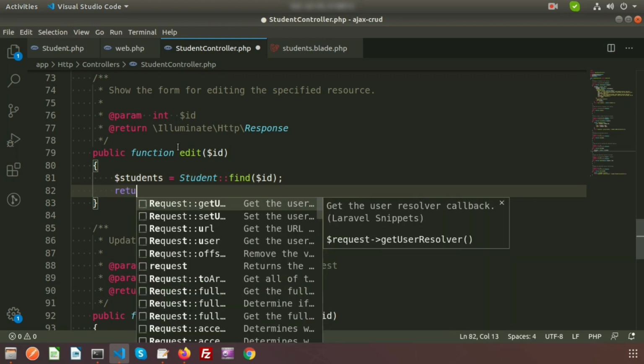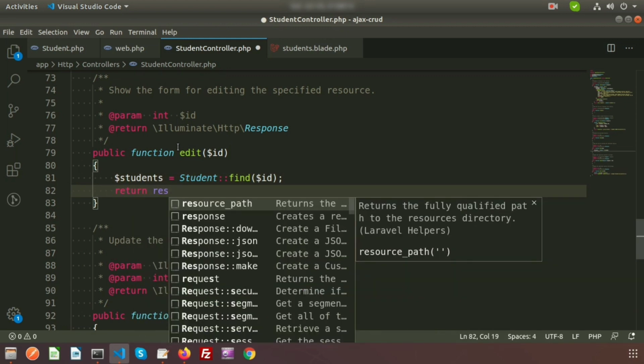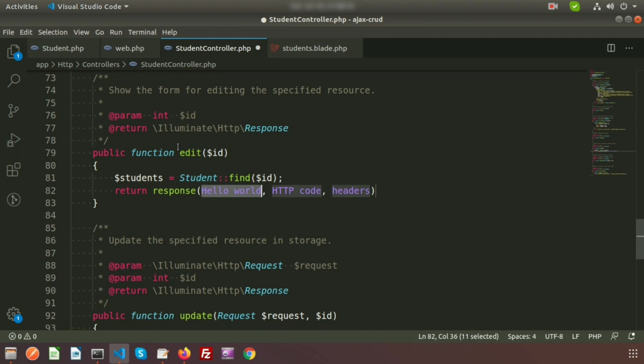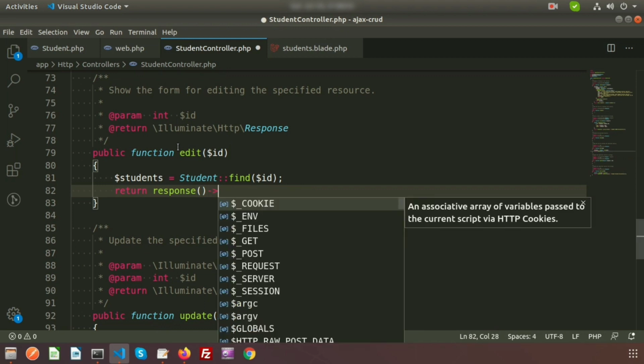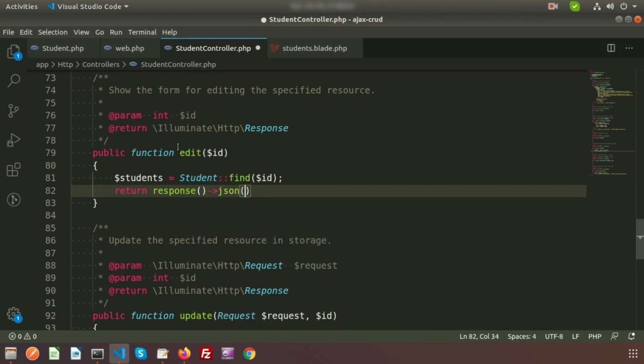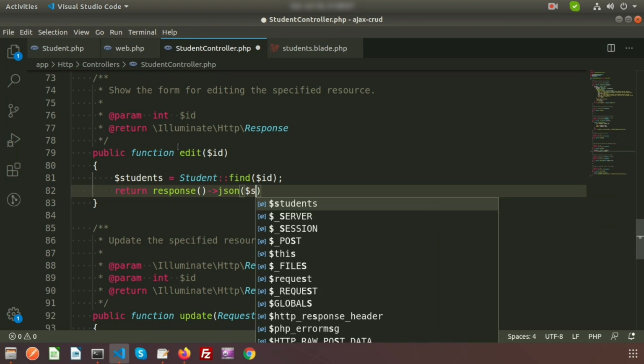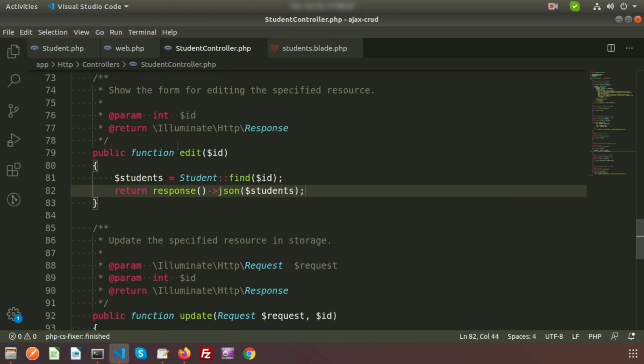Okay, and we'll return response, and inside the response we will pass the data, so simply we'll use the JSON and the students. Okay, so edit is done.